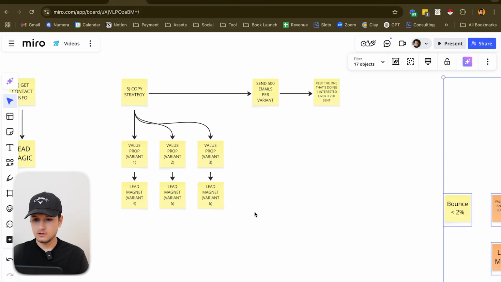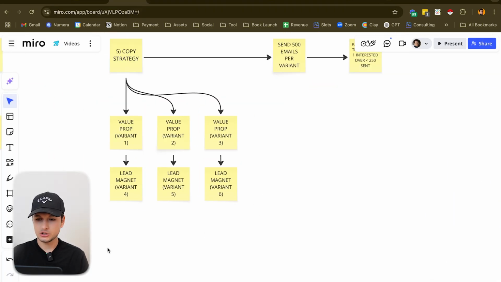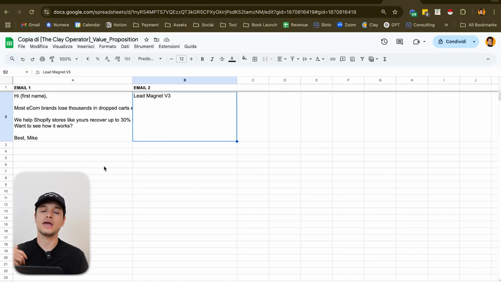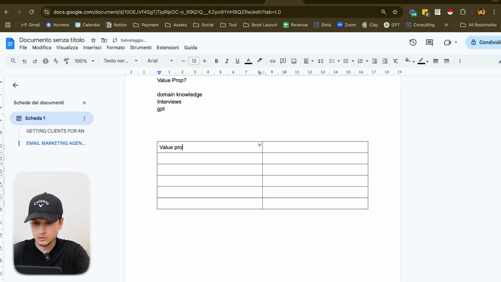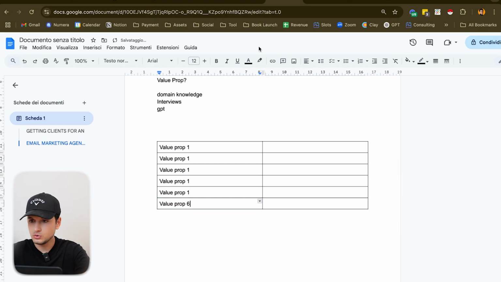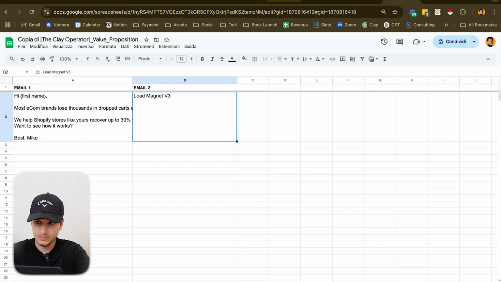Cool. Next, yeah, basically in terms of copy, I suggest to try to come up with at least 6 variants, 6 value propositions, so that we can launch all the 6, send 500 emails per variant, and find the one that is doing at least one interested reply out of 100, 150, 250 sent. Take off all the others and scale to all the 10, the one that is winning. Okay, so for example, let's say that we come up with value prop 1, 2, 3, 4, 5, 6 using the GPT ideas and my template, of course.